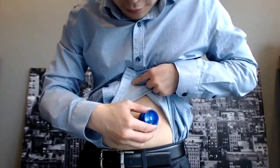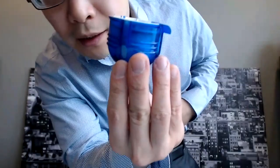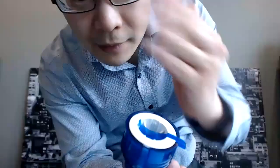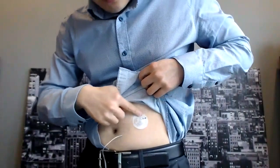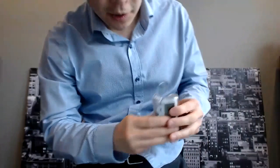pull out. There's the needle. There we go. Can you see that? There's the needle that gets pulled out. This I fold, making sure I don't poke myself. And as you can see, that insulin infusion is there. Okay. And now I can use this machine.